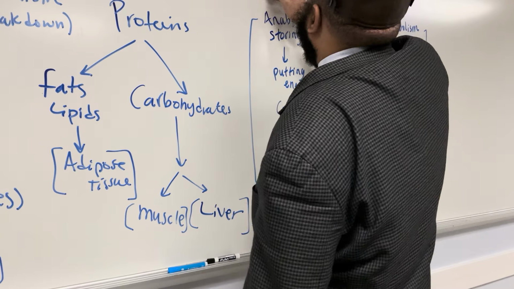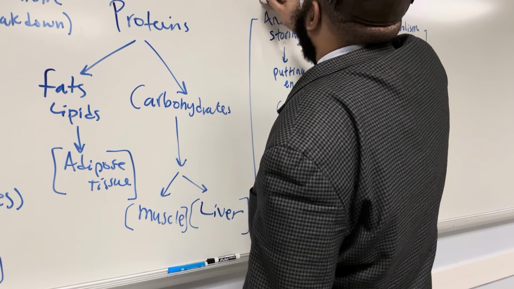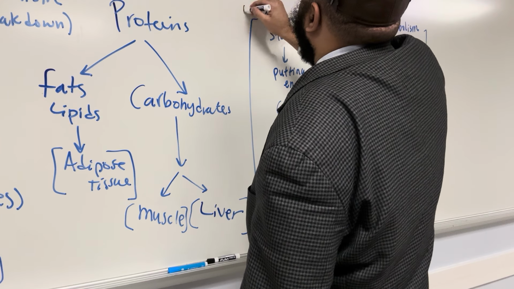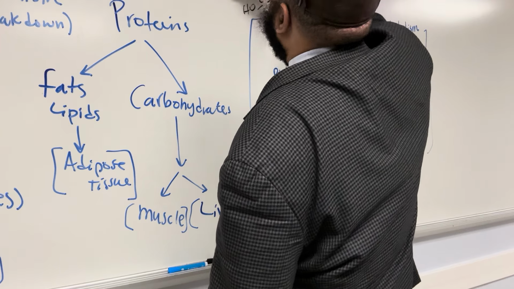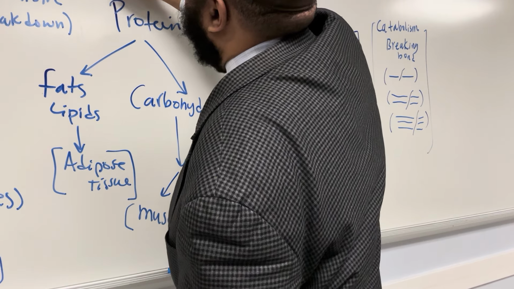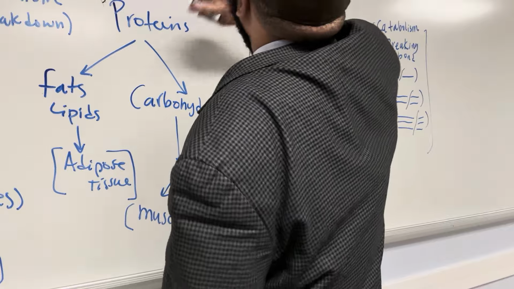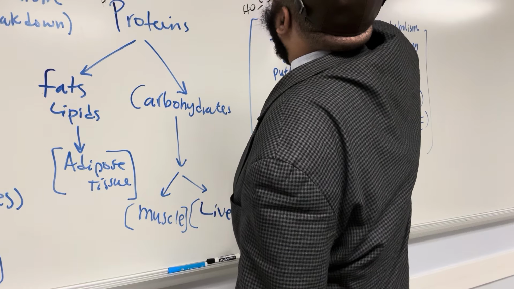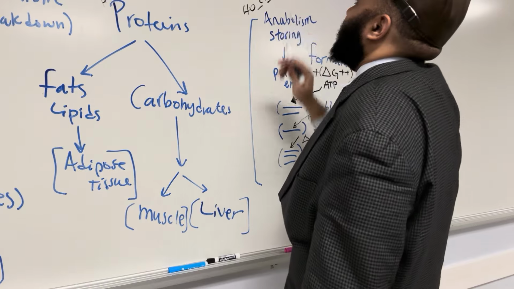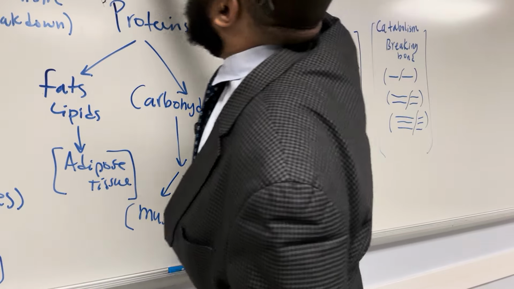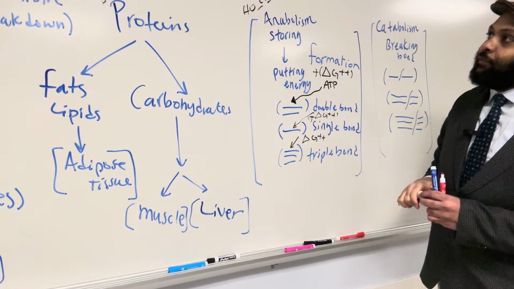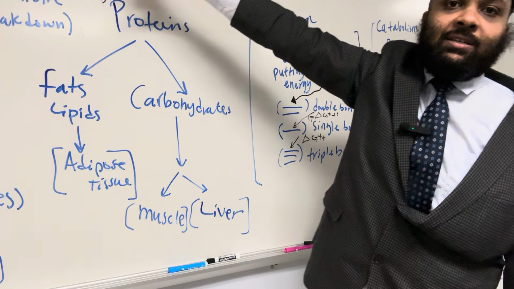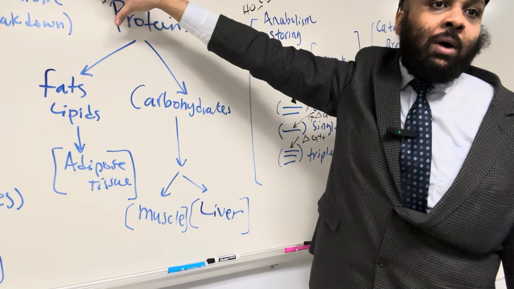Every amino acid has to have a carboxylic terminal. Let me put that one here: a carbonyl with an OH. Every amino acid has to have an amino terminal right here, NH3. And the only difference is the R substituent. We'll talk more about that in the slides. The R substituent is what makes every amino acid different. So my point for now is that these are two amino acids, two separate micromolecules.